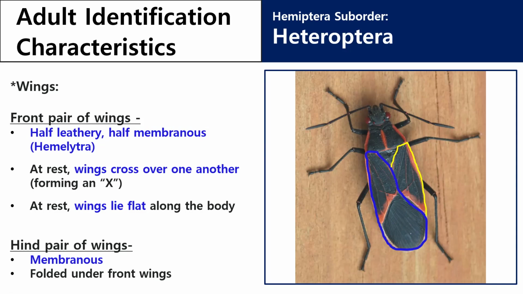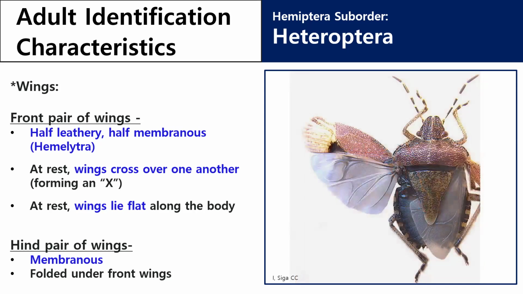The blue outlined is the wing that's on top of the top pair, and the yellow wing, still one of the top pair of wings, is folded underneath. And this is where we get this designation of an X forming on top. This can be more easily seen with different insects. As you can imagine, the coloration of the wings can matter for seeing this a little bit more easily. Here we have a stink bug. We can see that hemelytra with the top pair of wings, and then the hind pair fully membranous.